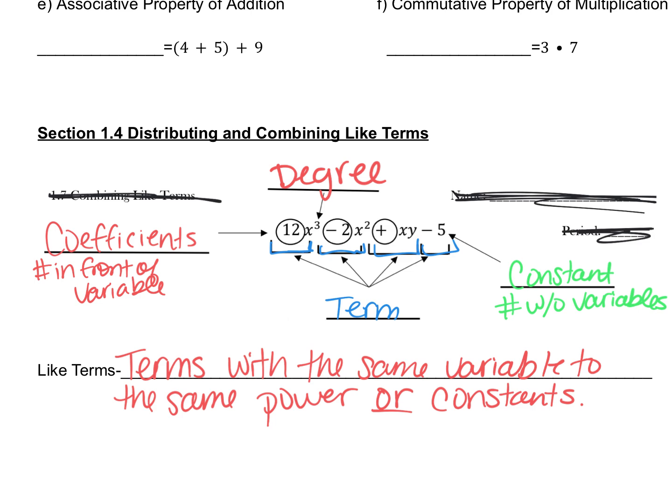All right, looks like we have some like terms to combine. So let's combine 5x and negative 2x, and then your two constant terms. So I'll do the x's first. 5x minus 2x gives you 3x. Be careful, negative 20 minus 4 would be negative 24. You can't combine any further than that.